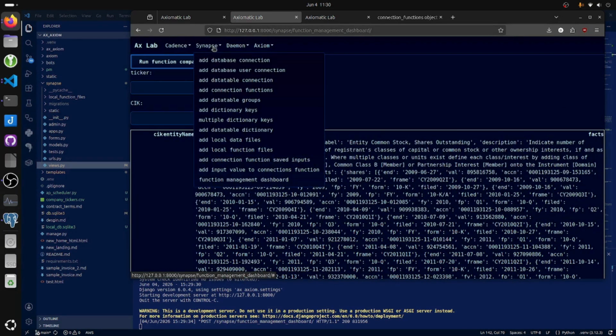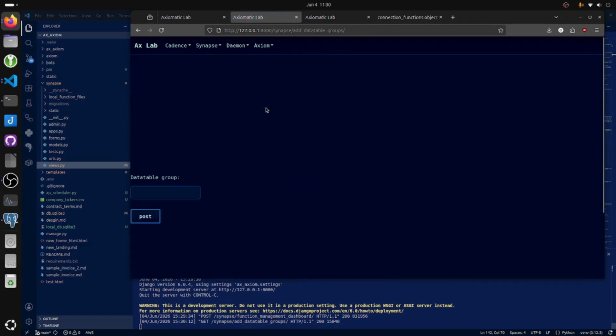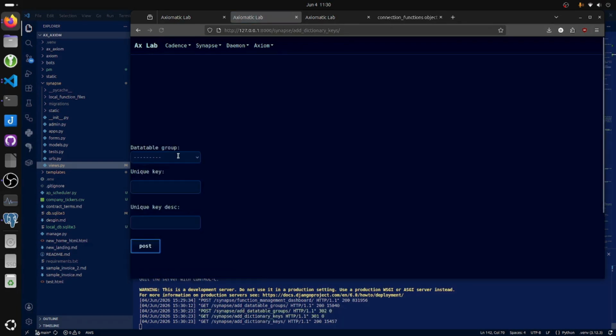Now let's see how we could start building our dictionary so that these different data sets can be connected to each other, so that if you have company information from one database or one data source, that can be correlated to company information from another database or data source. So the first thing that we're going to be doing is adding two things, both the ticker and the CIK values, as both of these should be unique identifiers for each company.